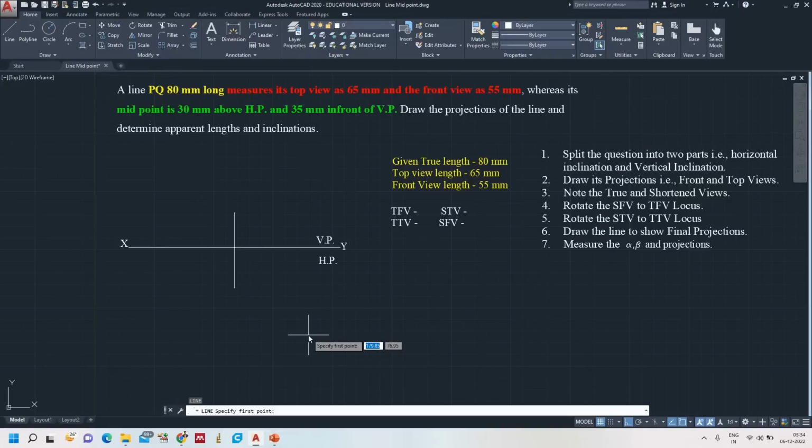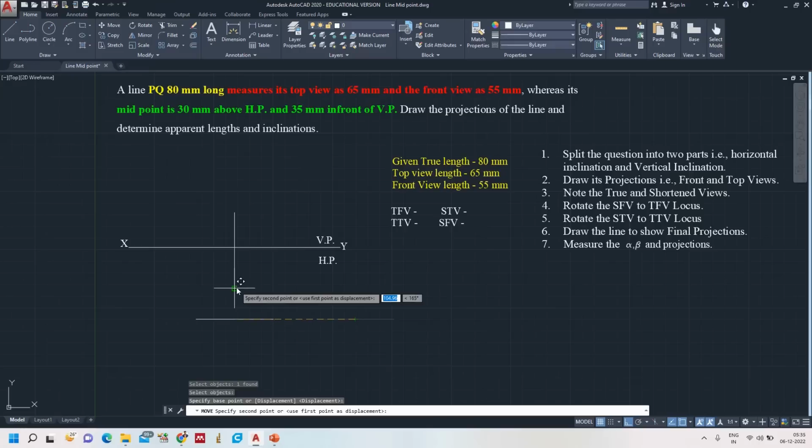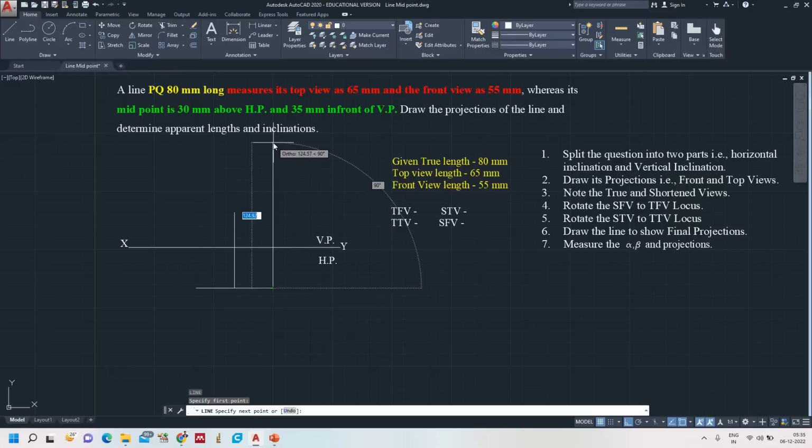So take the line of 65 mm, move, so this is the point. To draw the true length I am extending the projectors.